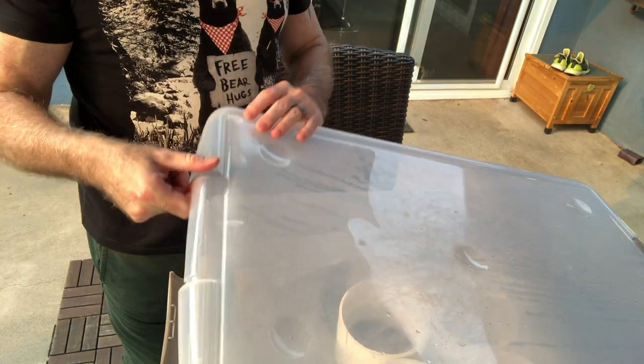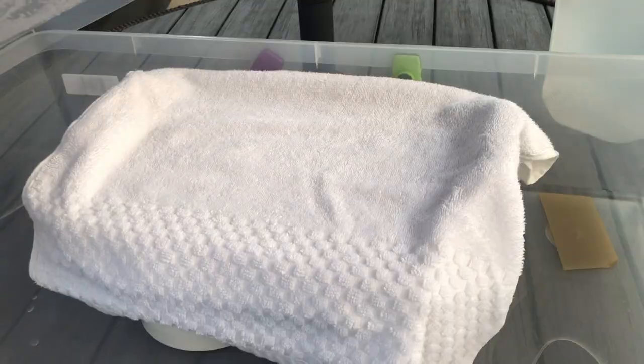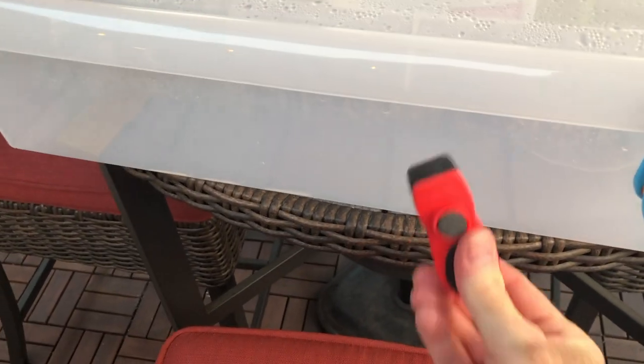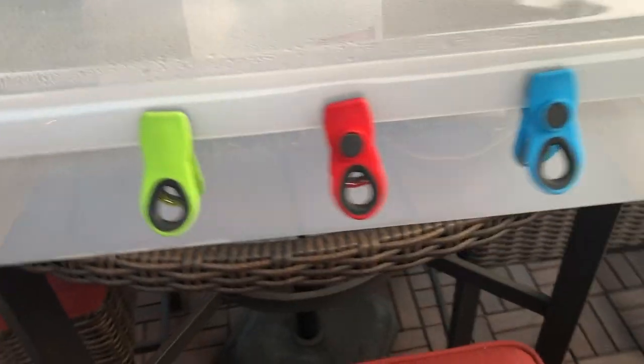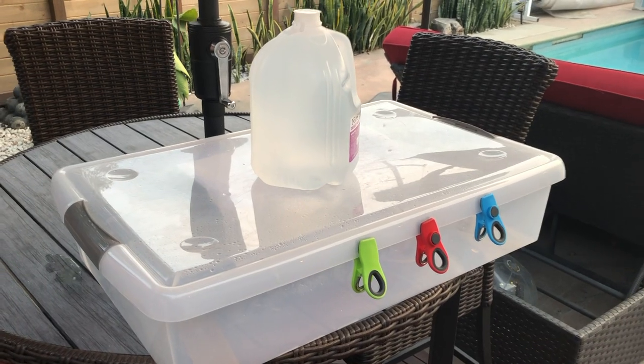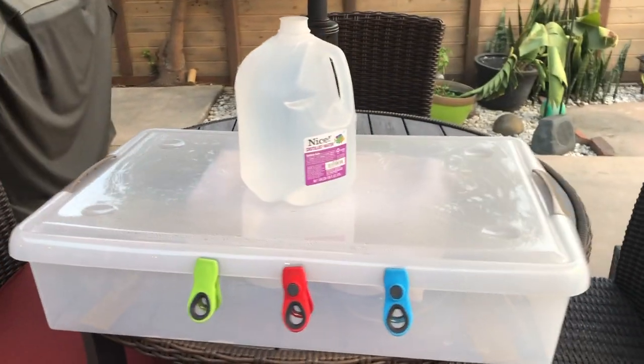We take our book and grate with the towel and backing boards, set it right there on the cylinders, close our chamber up, then put the distilled water in to seal it. Then we put our chip clips around just to create an airtight seal and make sure none of that precious humidity slips out. Don't be afraid to use your chip clips. Then we let this bad boy sit for four hours.